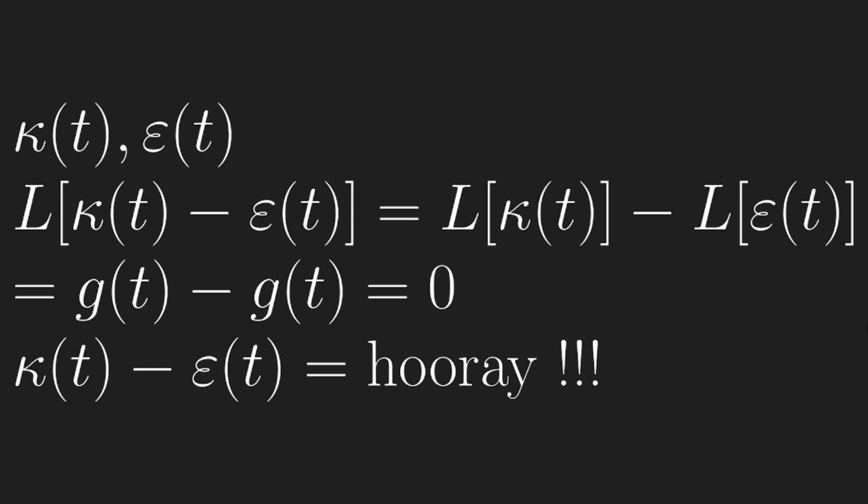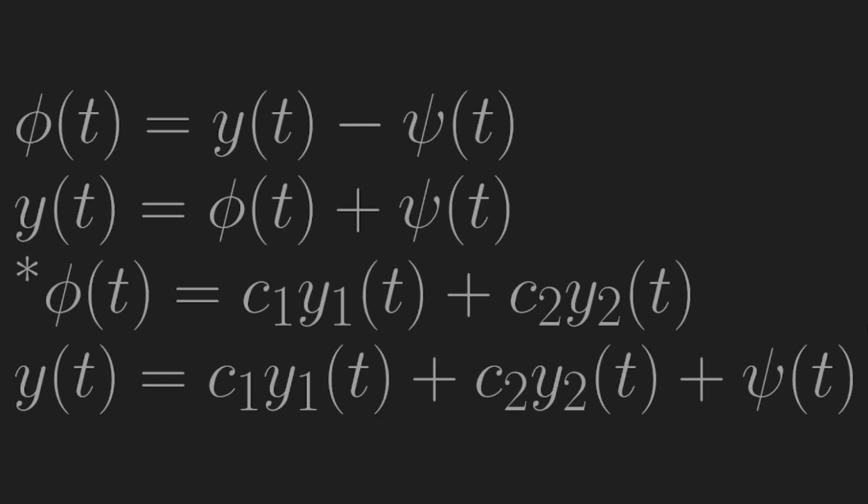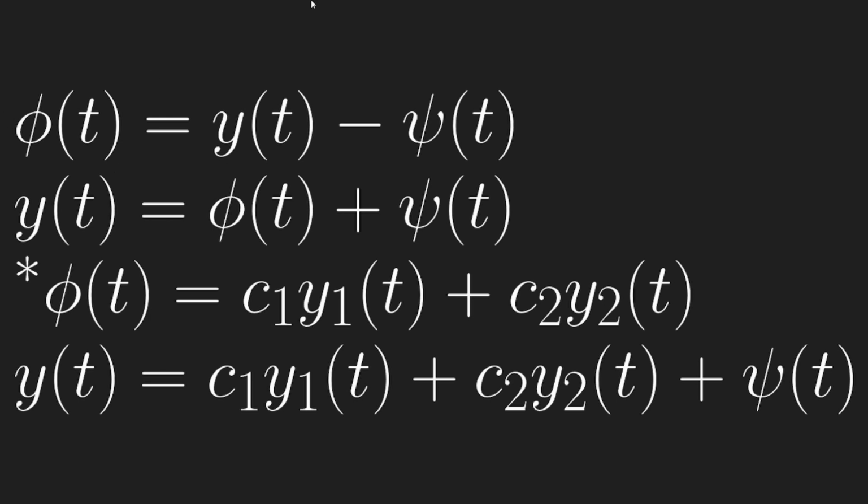So why does this matter? Look at this. Let's just create something new that we can call, I think this letter is psi of t. Psi of t is equal to y of t minus phi of t. And these two things are solutions to the non-homogeneous equation, all right? So the thing is that we can reorganize this stuff right here and recognize that this right here is the solution to our homogeneous equation, right? Like I just described in the last slide.